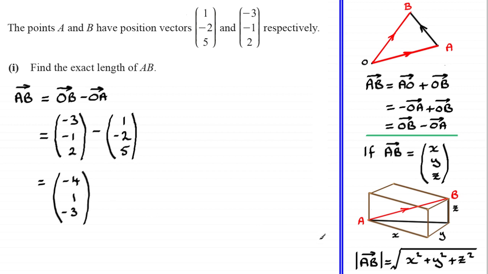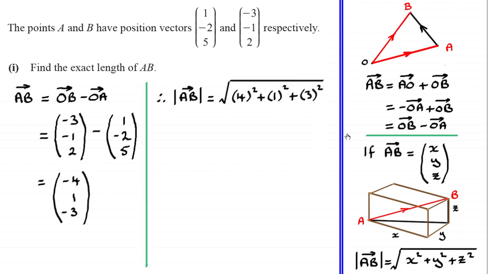And all we need to do now is use this result here. When it comes to the magnitude, we just square these components. You'll notice, by the way, I've not written a negative 4 in here and a negative 3 in here. You don't have to do that. The magnitude of something going negative 4 units is still a length of 4 units in what we would say the x direction. So you just have 4 squared, 1 squared plus 3 squared. Clean that up, and you've got the square root of 26.